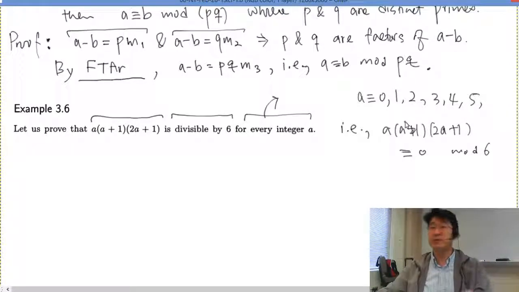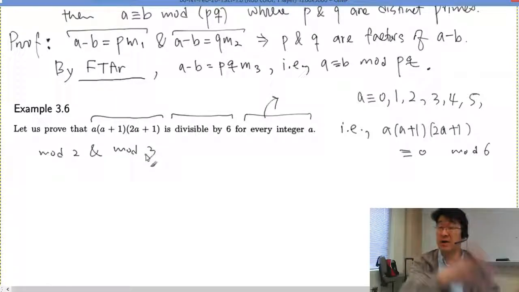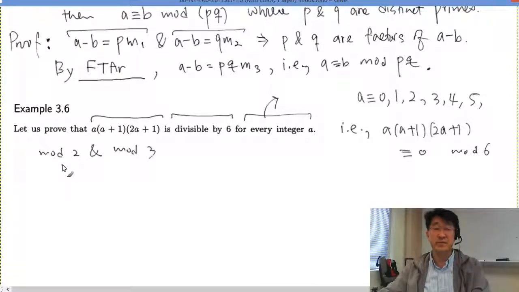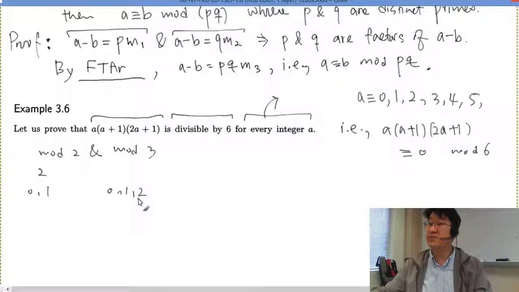All right. But what was the theorem we just proved? Oh, we can actually, you don't have to go through all that. We have to go through mod what? Mod 2 and mod 3. Isn't that the theorem? If you check mod 2 and mod 3, it should hold mod 6, right? But how many checks are involved there? 2 checks, 0 and 1, right? That's all you have to check. How about mod 3? 0, 1 and 2, right? If you just check these 5 cases, we save 1 case. You don't have to check that one, right?